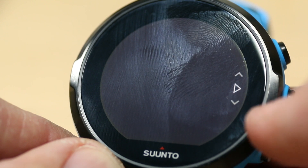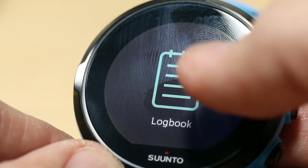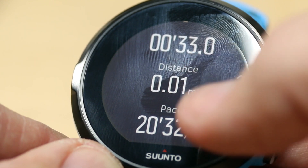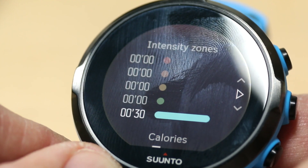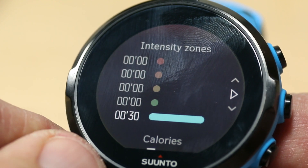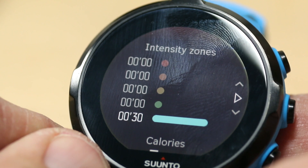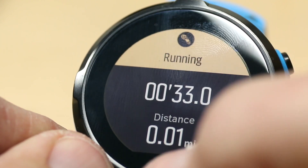Now when you go back into your logbook, you'll be able to tell exactly how long you were in each of those zones. It's going to give you all the stats: the distance you went, the time, your pace, and right here you have the intensity zone. At the very top there's Zone 5, 4, 3, 2, 1 going down. Right there it says I spent 30 seconds in Zone 1 and it burned three calories. Now you can look at this when you're all done with your training to see if you really are staying in those zones you need to be training in to get the peak performance that you want.